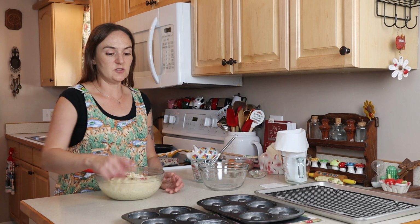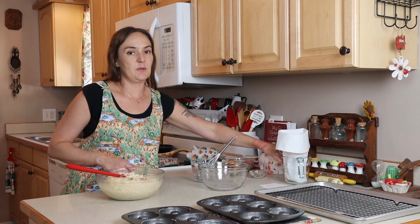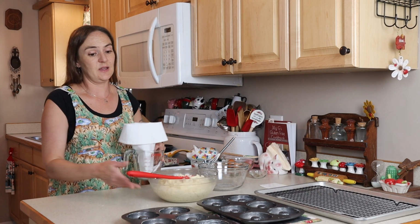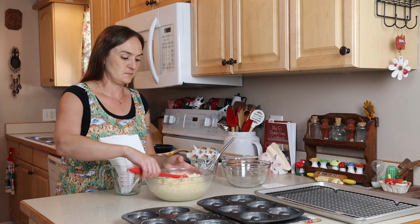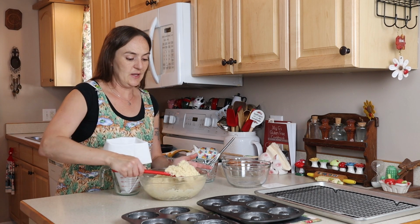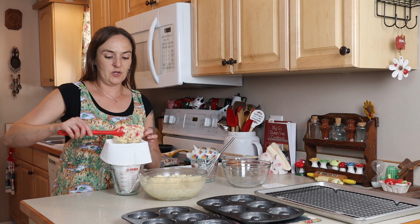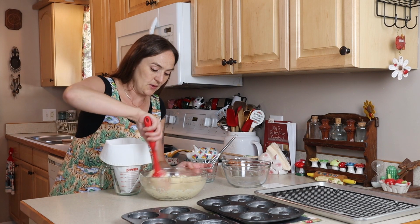At this point, you could just plop it into your donut pan. But again, I really feel like a pastry bag makes fast and easy work of getting it in the donut pan. But the texture of this dough is almost like a biscuit dough. But it's really not something that you could manage rolling out even on a piece of parchment paper.